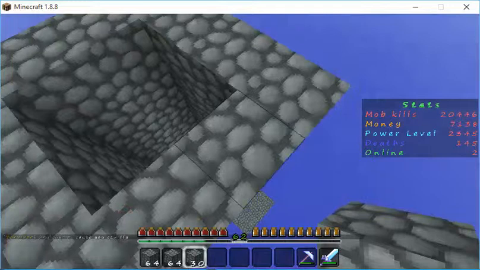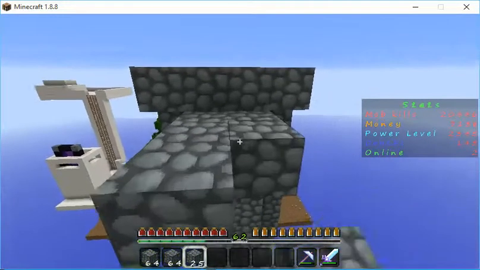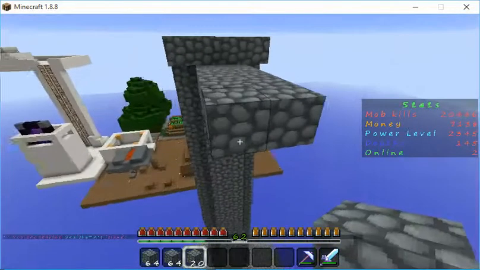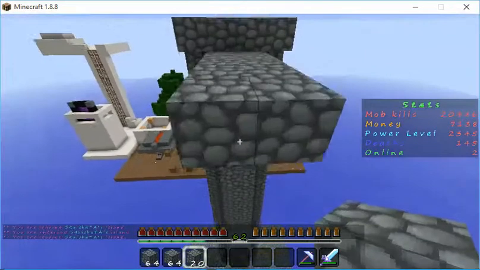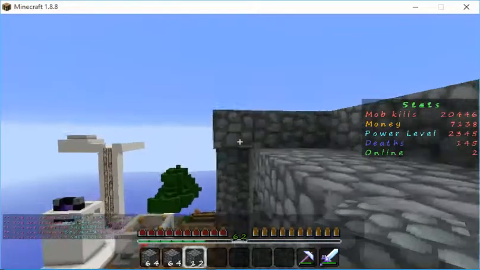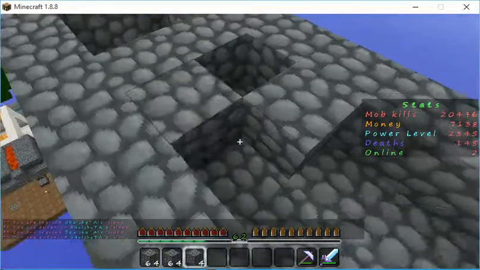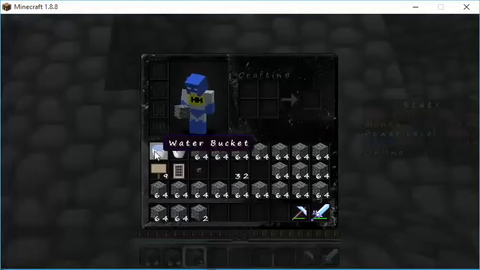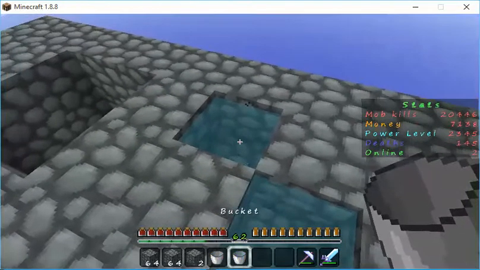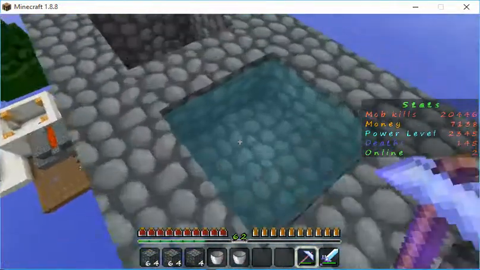So this is actually 23 high, but I'm going to take a block off of the waterway when I'm done here. It's 4, 5, 6, 7, 8. Or did I? Yeah, it's not 8. I only brought 2 buckets of water with me because I'm just going to make an unlimited water source. That way I don't have to keep going down and getting water.